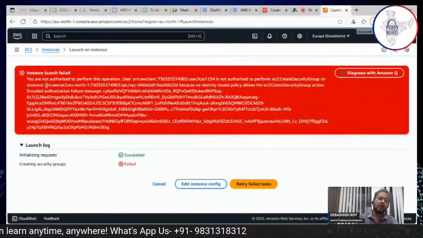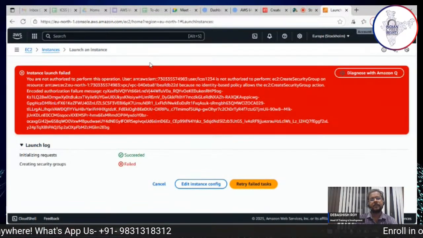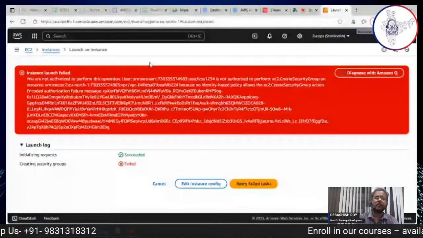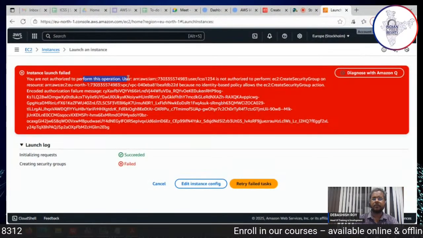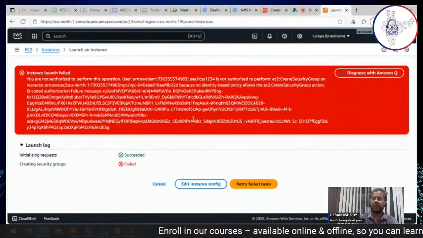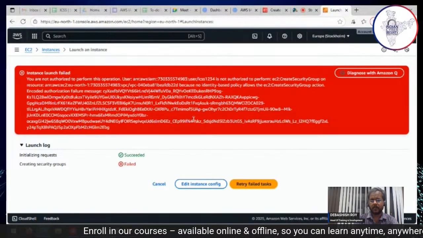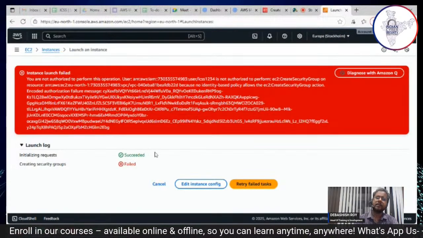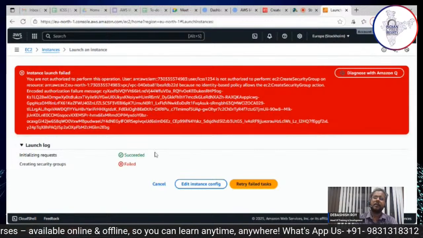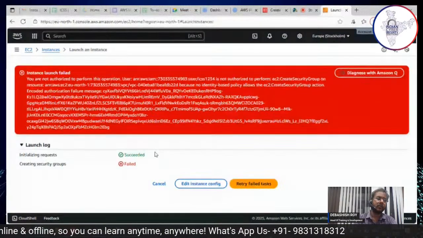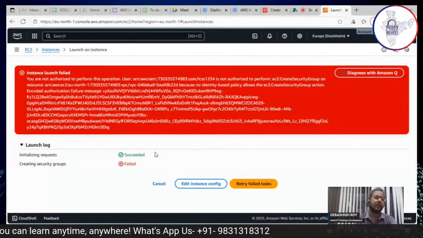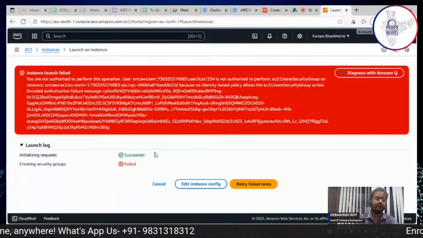See, instantly an error is displayed: instance launch failed, because you are not authorized to perform this operation, and it is giving you detailed output also. So it has successfully initialized the request from you, but ultimately it couldn't create the security groups, meaning the firewall rules, nothing could be created because the IAM user failed.